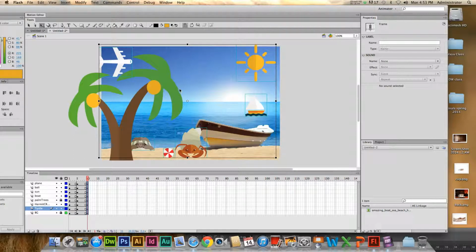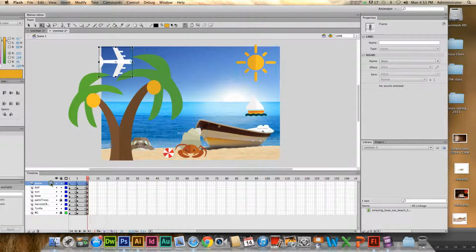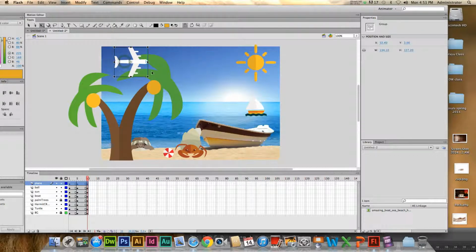So this is your stage, these are your tools, and here's your timeline. Right now we're not even half a second long, it's 10 frames. So at 10, you have to click off of it, and now you can go ahead and move some of the other things here. Now I'm going to show you a little something. At 10, the plane might actually rotate a little bit, or maybe go up a little more, and go this way. Now you're going to notice it looks a little awkward because it's over the palm tree.